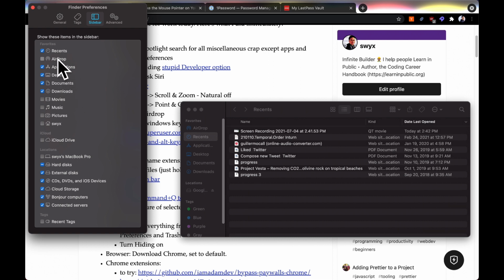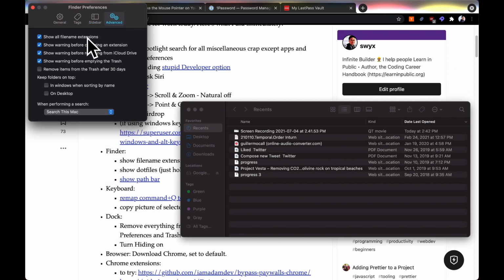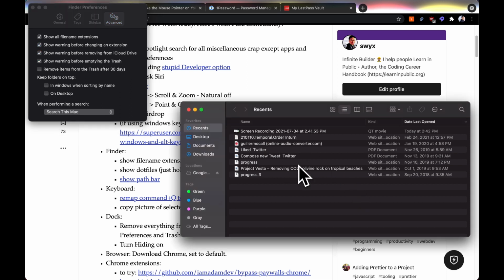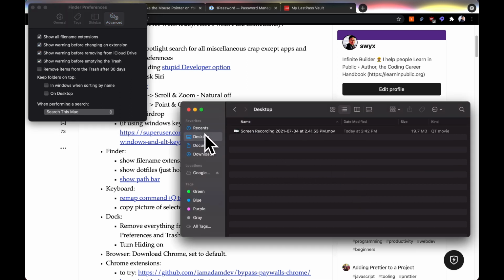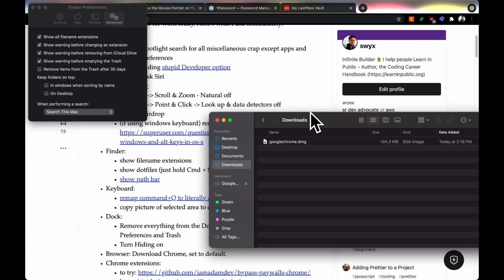These are all okay. I just don't like it. Okay, this is fine. Okay, and then show me the file name extensions. Very good. Yep, now you show file name extensions. That's really good. And then show dot files.